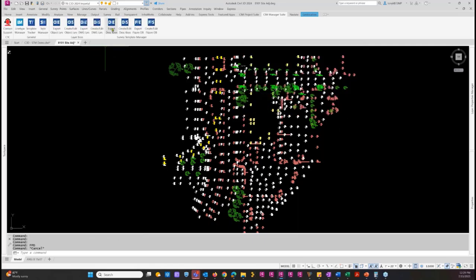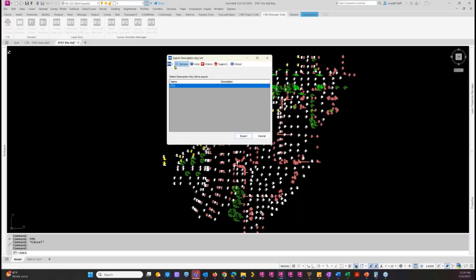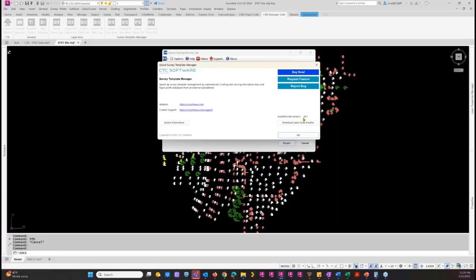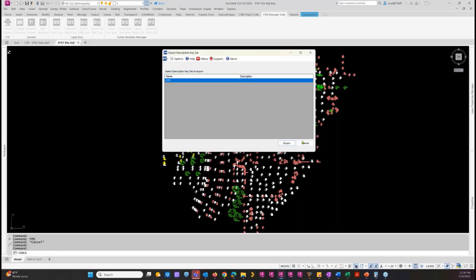I should touch on this, if you haven't seen our tools before, they all are the same. The layout up here is our options. We can remember the size and the position. And I mentioned before, we're on 26.1 right now. To check that, you hit the About, and it shows you right here. If you don't have it, you can simply click this. It will take you to our website to go get it. I highly recommend doing that. There have been a number of changes to things in the past couple of releases. So if you're older than 26, I recommend that you go get that.